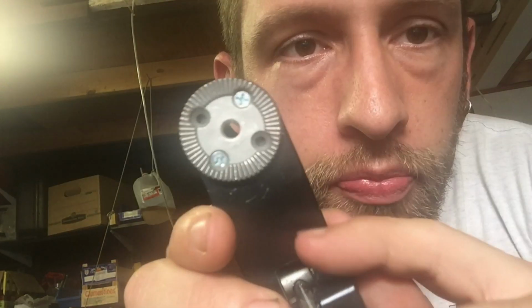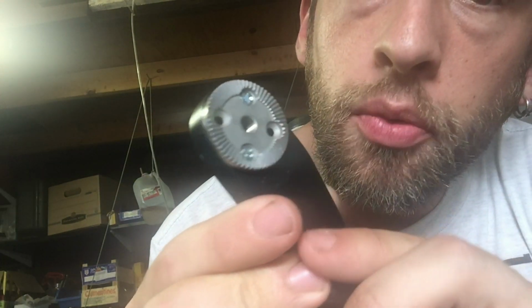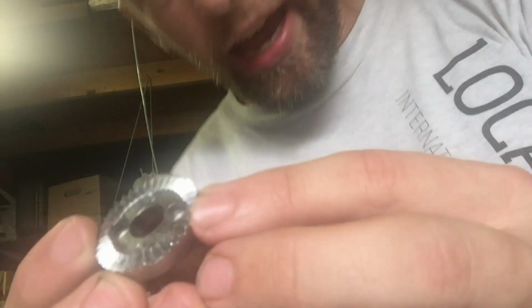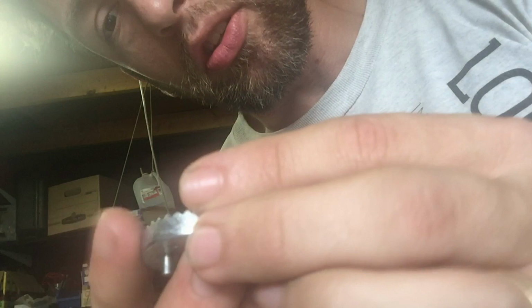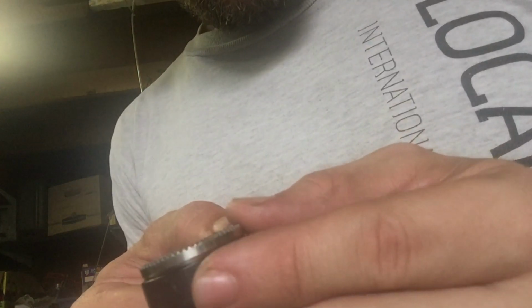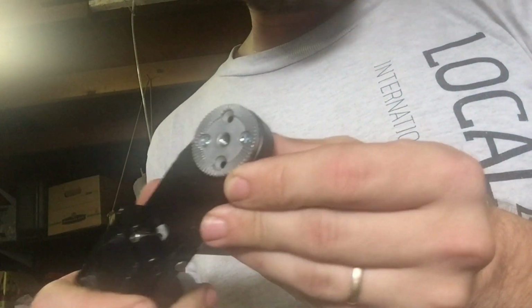All right, so we got a finished product. There. All right, so you can see that's a much handsomer rosette than the one that was on there before. I'm looking at these old rosettes and it looks like they're actually a cast part and not a machined part, which really would surprise me, but the finish on them really looks like they were cast, or maybe pressed by a die. But these new ones are definitely machined. So they're much higher quality, and I like them a lot better.